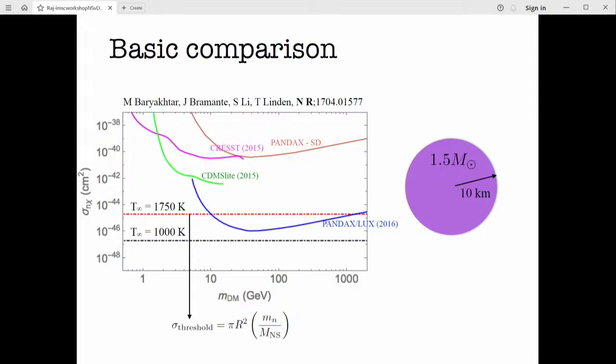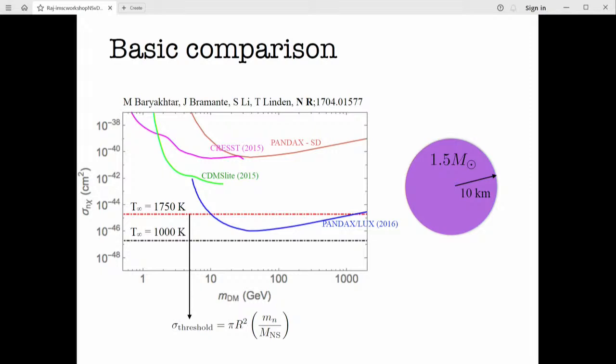The reason it's flat is that the rate at which kinetic energy is being dumped into the neutron star by dark matter, to first order, does not depend on the mass of the dark matter. Because if you have more particles falling in, it means that the number density is high, which means that the mass of dark matter is small, and that compensates. The mass and the number flux compensate for each other.